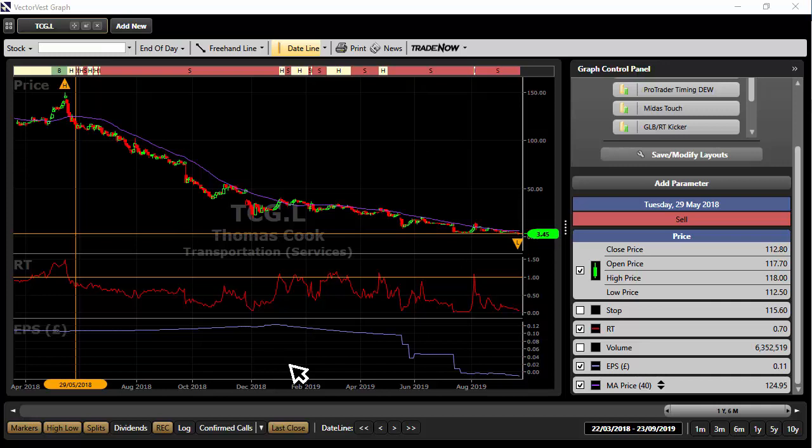With the power of VectorVest, we give you the tools so you don't have to hold on to shares and lose money. We give you the tools so you buy rising shares in rising markets and you protect falling shares in falling markets. If you're applying a risk and money management set of rules per your back testing that you're happy with, then stick with those rules. They work well, you've tested them, you're happy with them, stick with them.